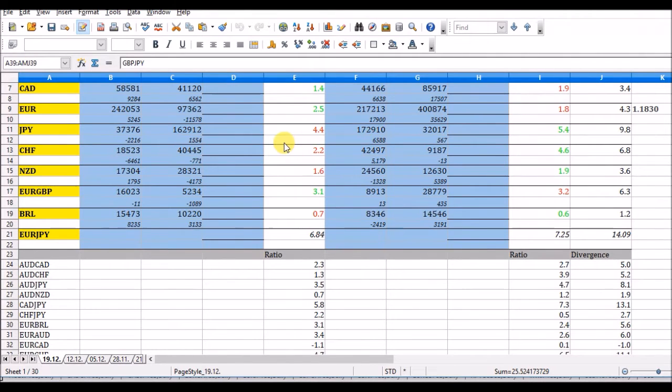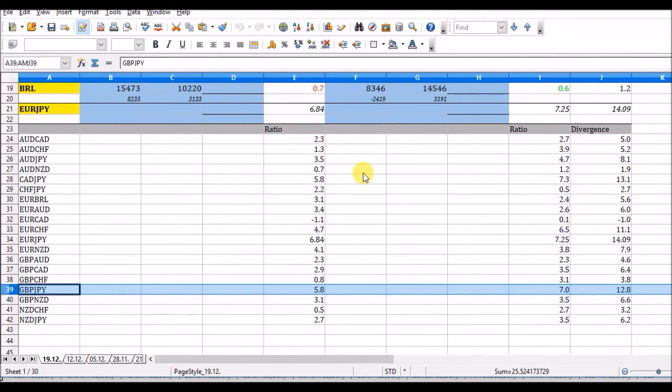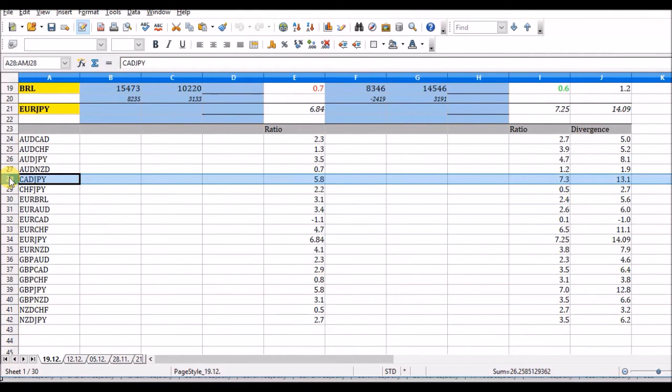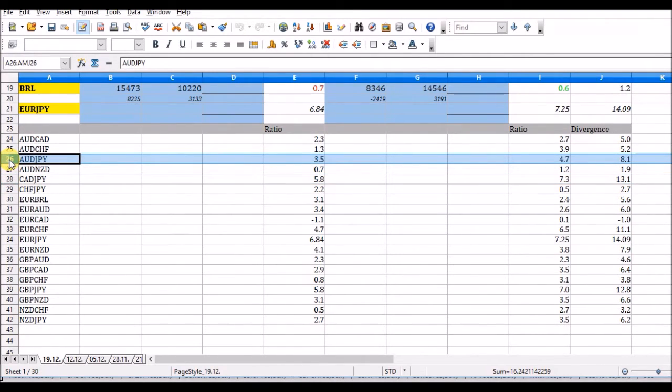We'll start this morning with a quick look at the CFTC results. We've got our ratios here for the non-commercials and the commercials and the divergence down the side. We've also got ratios for the crosses down below. So basically the interesting one is the CAD JPY. Even the AUD JPY isn't too bad, because I'm expecting the divergence to have increased on the AUD because of the swift rise that it's had.